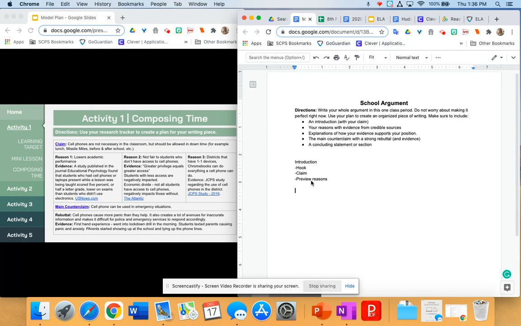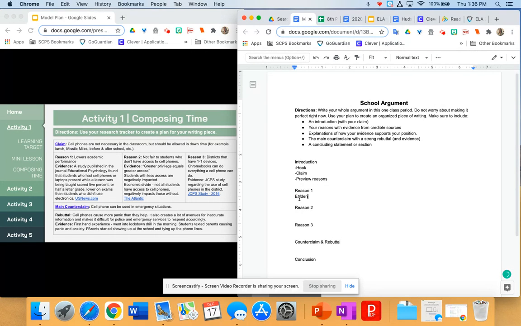And in an argument, I know that I probably need to have a lot of reasoning to support my argument. So typically each one of these body paragraphs is one of those reasons. So I know that this is going to be three different body paragraphs. And then I also know that I'm going to want to have a paragraph for the counterclaim and rebuttal. And then, of course, I'm going to end with my conclusion. Okay, so this is kind of how I always start. And then I might even go back and fill in some other things.